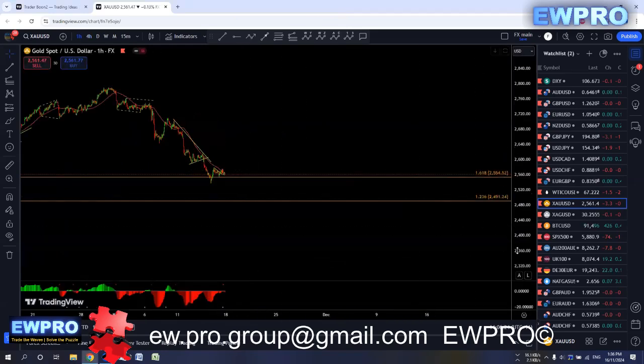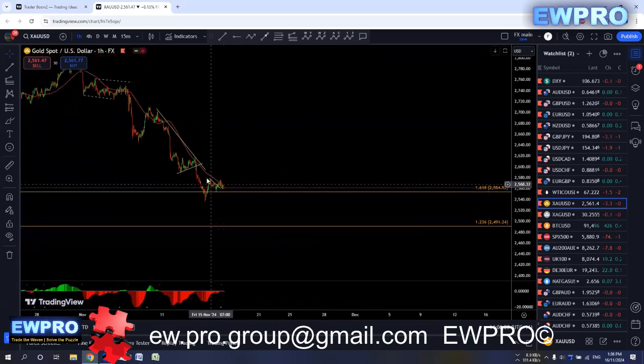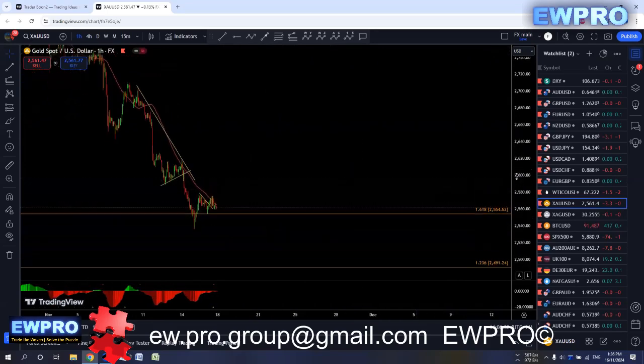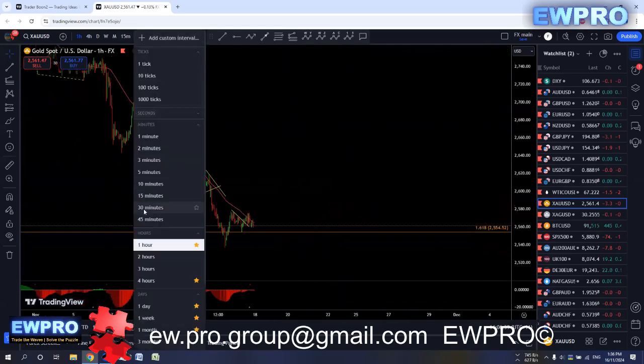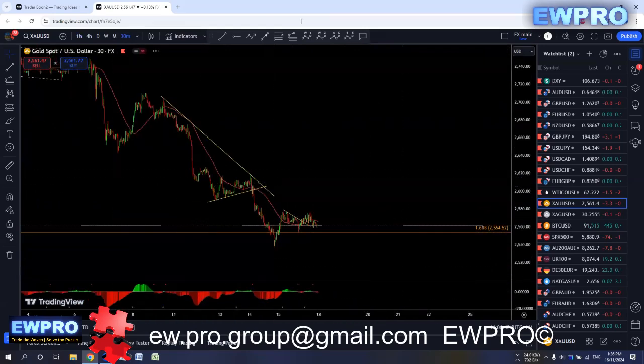At this stage, it is more of a buy. I was looking for a buy on Friday in here on the lower time frames. It didn't go, but it still may. It's more on the M30. M30, we have this bullish divergence in here. Well, we've got a lot of bullish divergence in here. And I was looking on Friday to buy this. I did buy it, got a break even out of it, right on the lower time frames.